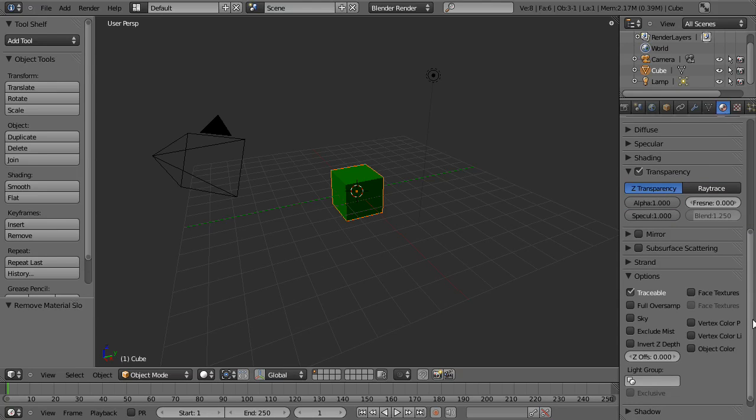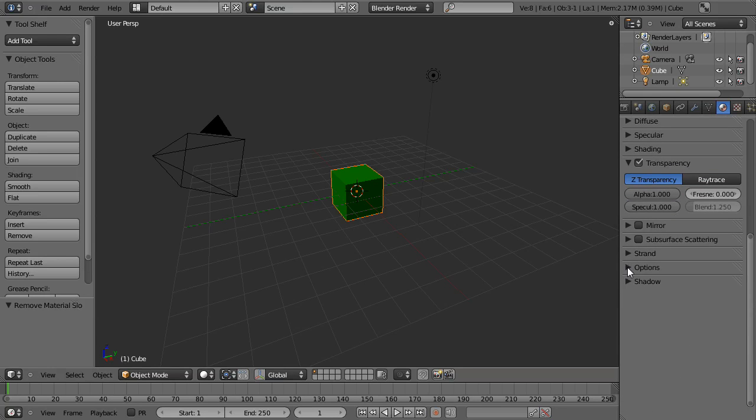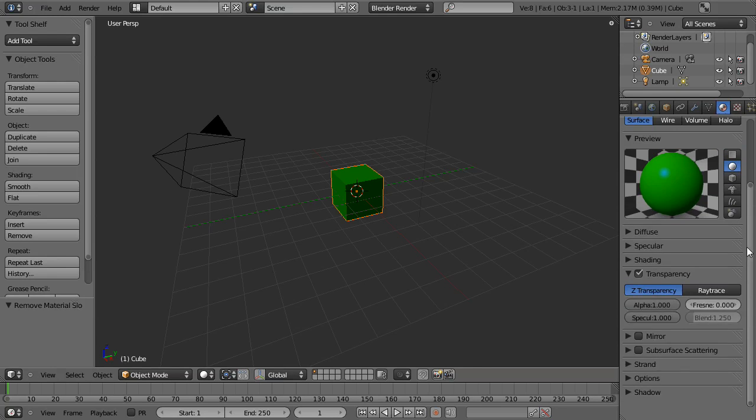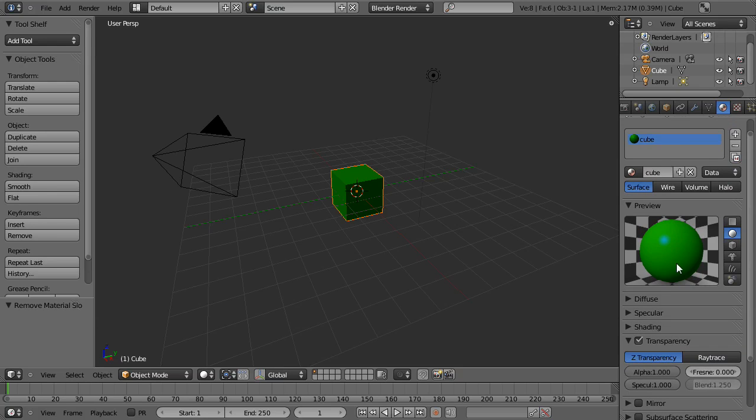This allows us to create things like glass when mixed in with other settings to enhance our render. Now, we're going to ignore the rest of these settings for the time being, as there is a lot there. So I highly suggest you go ahead and play around with some colors and the shading and the specular and even transparency. One other thing that I can show you just real quick is if you want to preview this on a different object, you can simply left click on any one of these buttons here to adjust the preview model.